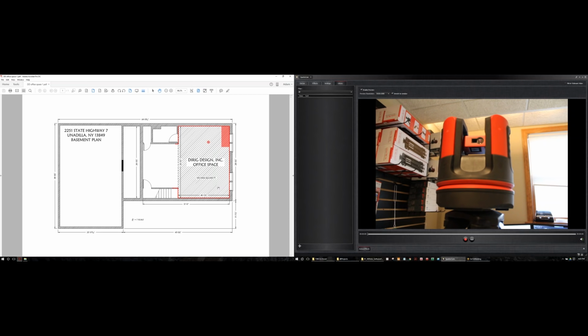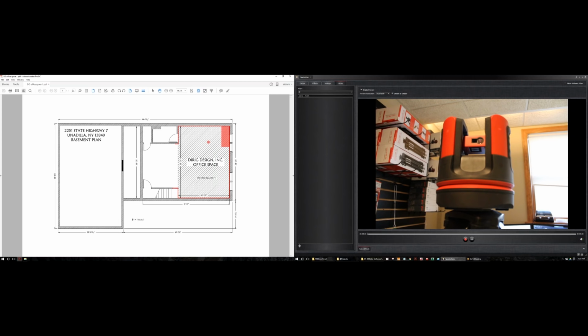So we're in this space that I'm hovering over with my mouse. You can see the red outline of the room that I'm in, and that red outline is what I'm going to be capturing with the 3D Disto. This circle is where the 3D Disto is placed roughly in the room. This desk is where I am sitting, just to give you some perspective of what is going on.